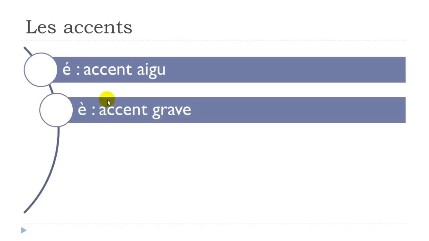The second accent we can work on is a little bit the same, but it goes in the other direction. If you look, it goes like that, and it's called accent grave, and the sound you will have to produce is eh. It's really open, and normally your mouth should be opened a little bit more than with the accent aigu as well.